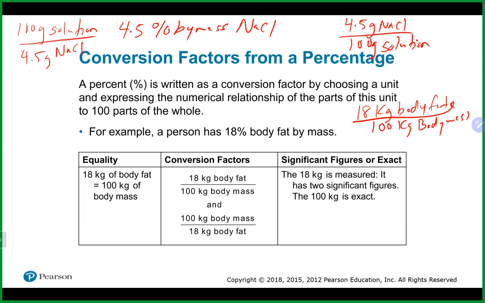In terms of significant figures, you should look at the significant figures here. You would look at the 4.5 in my example, which has 2. You wouldn't worry about the 100 because you sort of exactly pick that number. Just like here, we would look at the 18 and say that it has 2 significant figures. So the original sig figs in the percentage would be the significant figures you would count as a conversion factor if you were using it in a calculation. Any questions on that there?